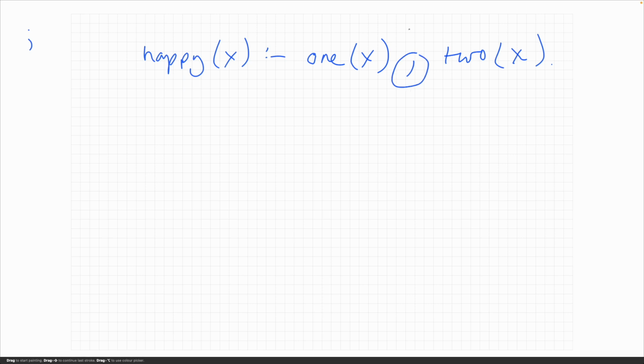That's an and, that comma, a conjunction if you remember. What if we wanted or, not and, or?